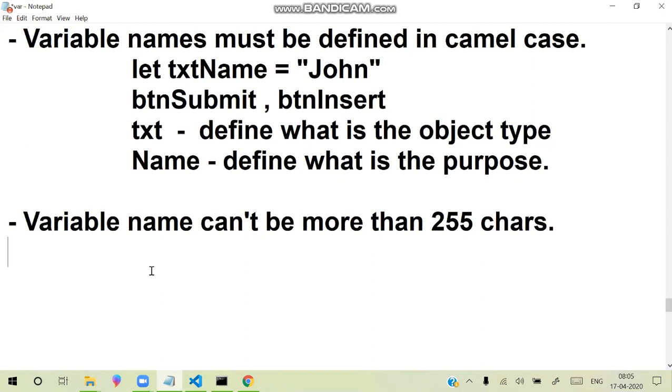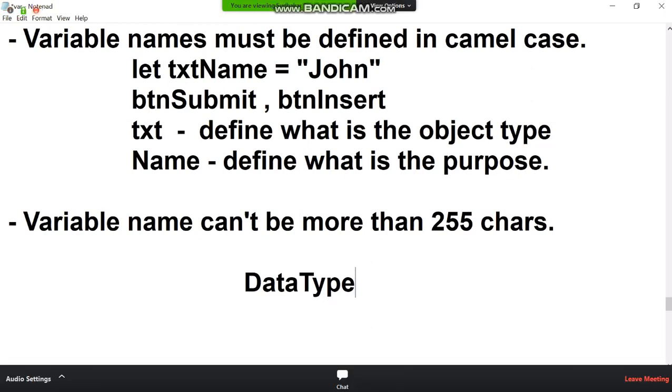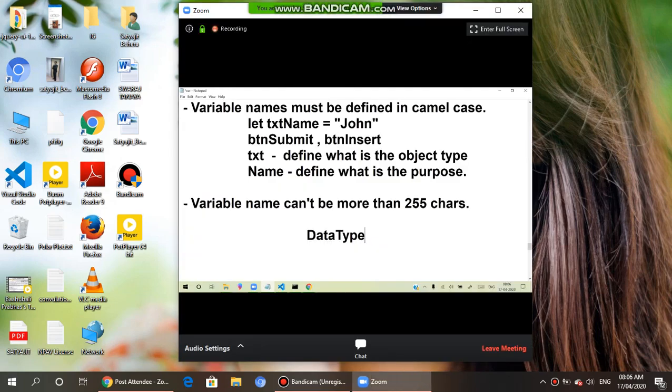Now it is still not finished. After understanding variable declaration, now we need to understand data types. So what is a data type? How can we define data types for variables in TypeScript, and what are the various data types that TypeScript can handle? These are the things we need to understand while working with variables. That we will see in tomorrow's session. Tomorrow we will continue with a new concept, data types.